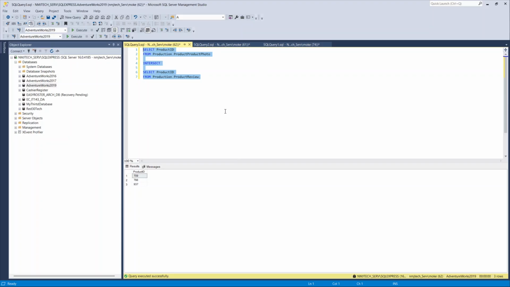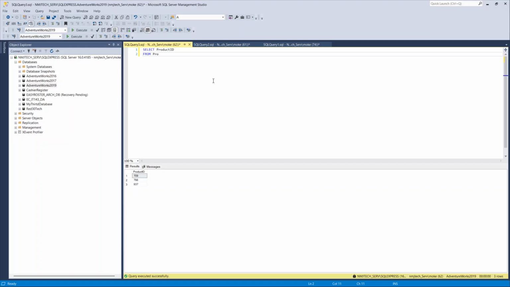And then the next one, after the intersect, we do have the except. And what is this? The except. I'm going to remove everything here and write it down again.